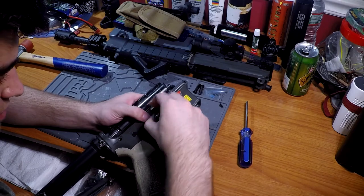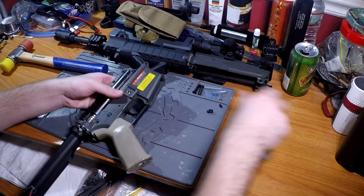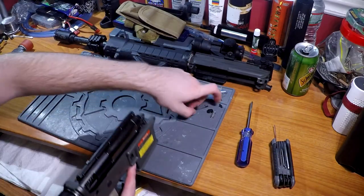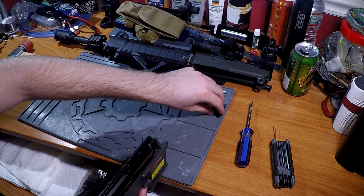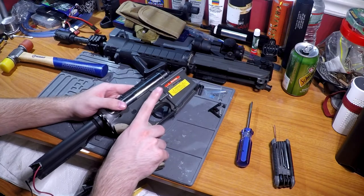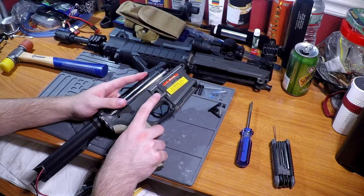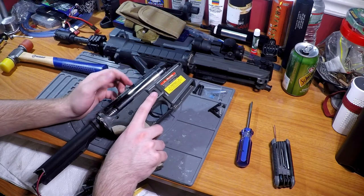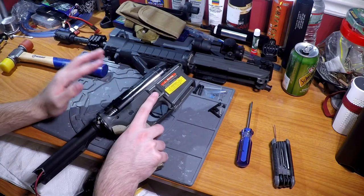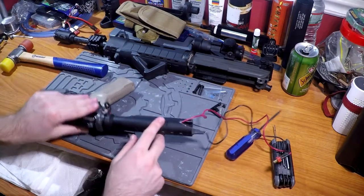I got the mag catch out — that was very annoying. So yeah, if you have a stripped screw somewhere in your gun, don't put it back in. Take the extra day, go down to the hardware store and find a replacement, because you'll just create a headache for yourself the next time you have to open the gun. Once you've closed that gun in airsoft, it's never closed for good — it always gets opened again.